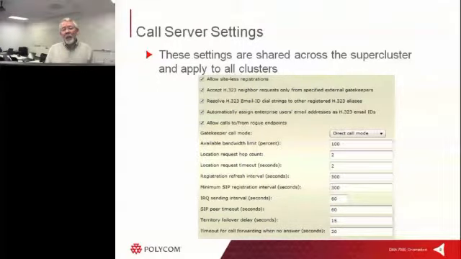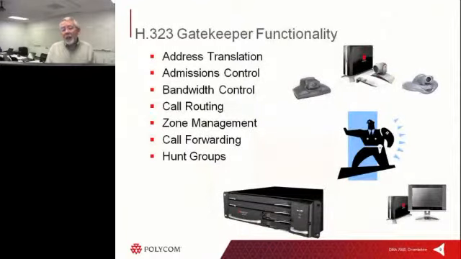Okay. Well, some of the things in the call server settings: gatekeeper, typically H.323, whether we're going to run direct mode or routed mode. And these are all really parameters that go down through the gatekeeper setup for the DMA. Also potentially some of the other setups, maybe some of the SIP setup information that might be required. Some of the other H.323 gatekeeper functions that come with DMA: address translation. That's one of the key features of a gatekeeper.